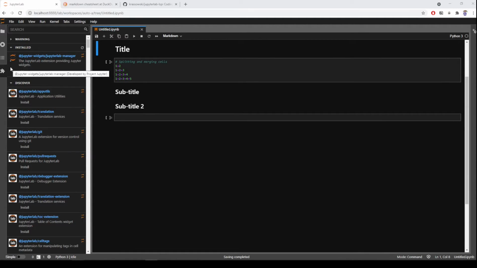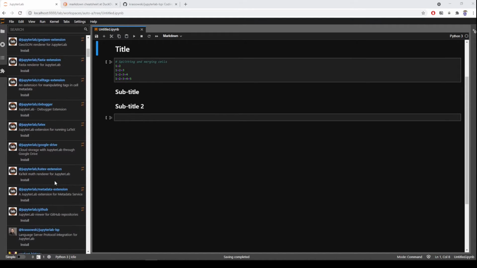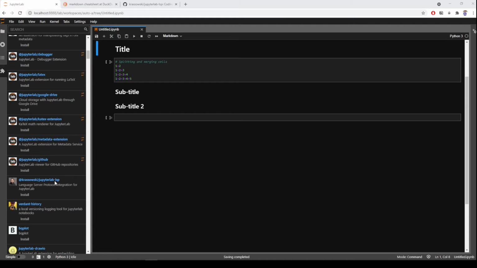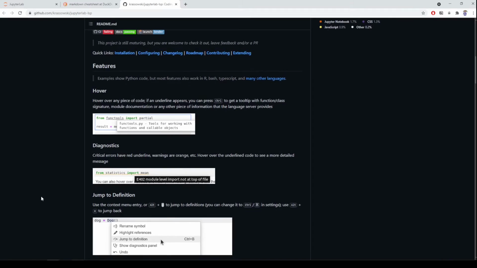The last tab is the extensions manager. So there are a lot of extensions which have been made public by the developers, and what you can do is go through this list and play around and see which one boosts your productivity or is very handy to use. So I find this particular JupyterLab LSP, which stands for Language Server Protocol, quite useful. What this does is, when you hover over any function or any piece of code that you have written, it would give you some description of what that particular code snippet does.